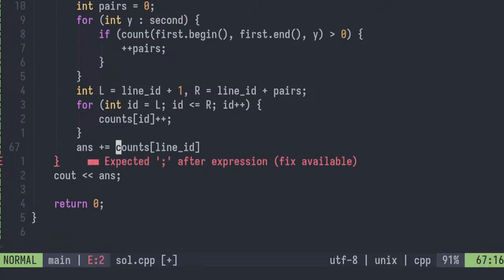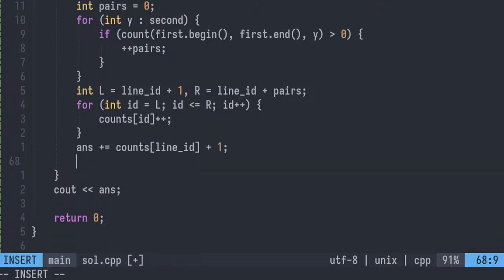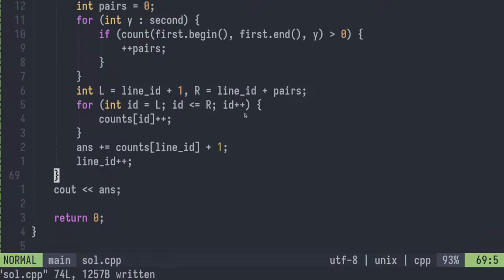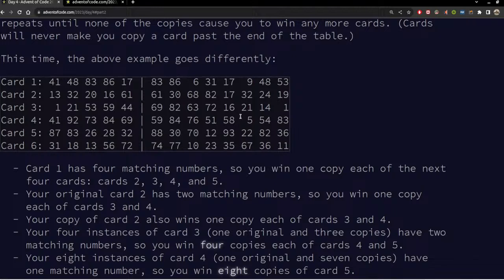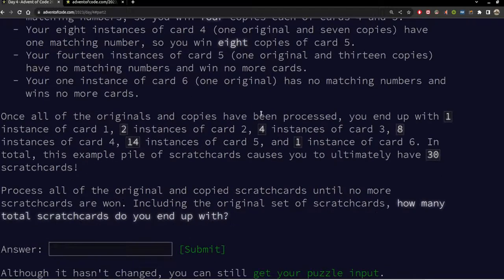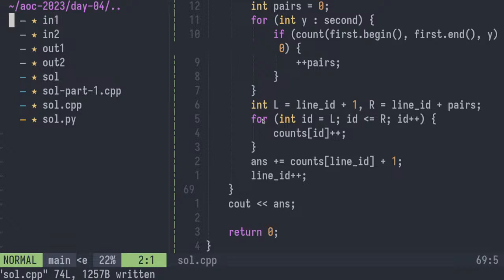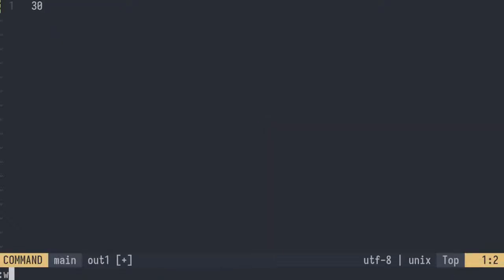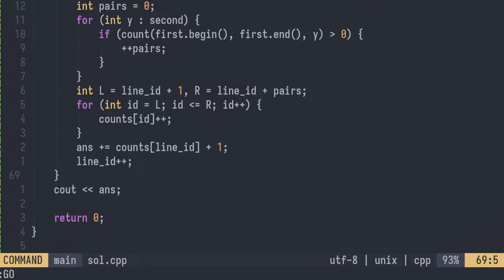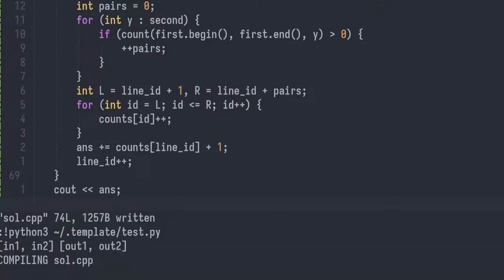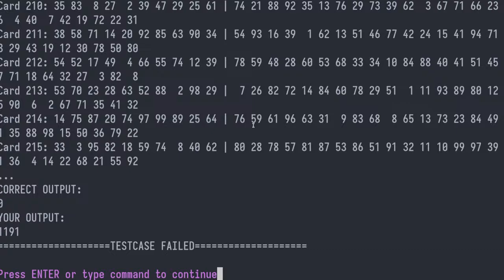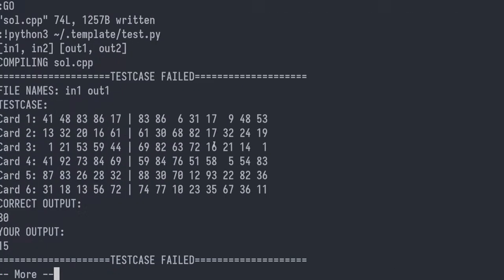Now need of this plus 1, and line ID plus 1, obviously, right? The answer for this was 30. Your answer is 15.